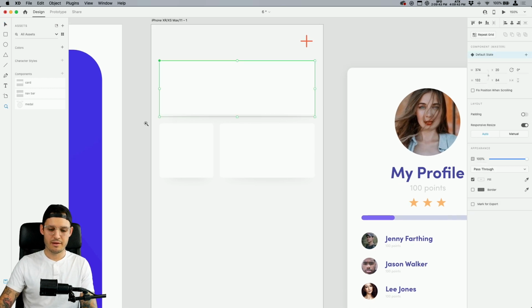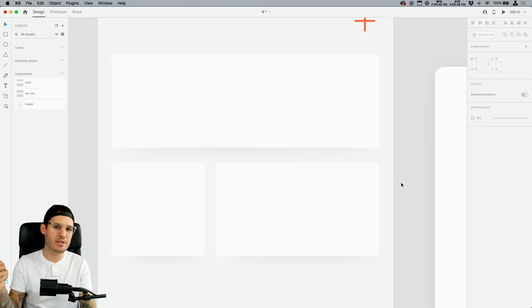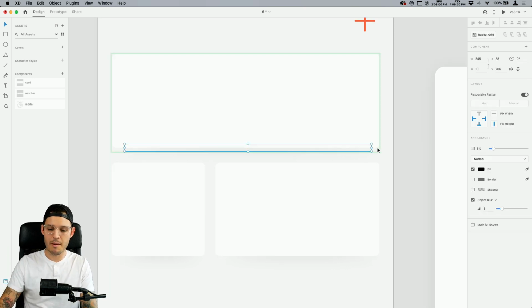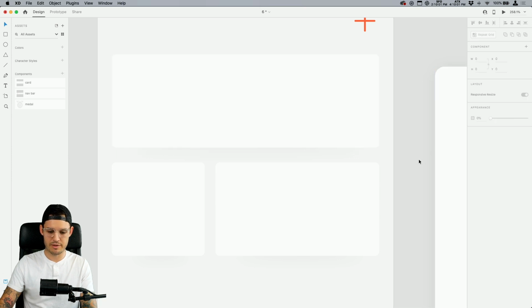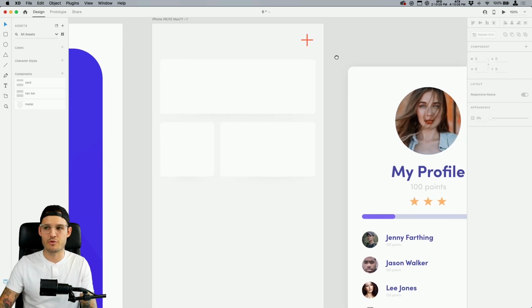It could be. Now what's really cool is I've rearranged these cards. I've messed with the size and everything. I can still come back into the master and play with my shadows, and they should be somewhat proportionate. I'm just going to bring them down a little bit more, maybe even down to like 4 pixels. It's going to be really, really chill. They just kind of stand out a little bit, not that much, right?